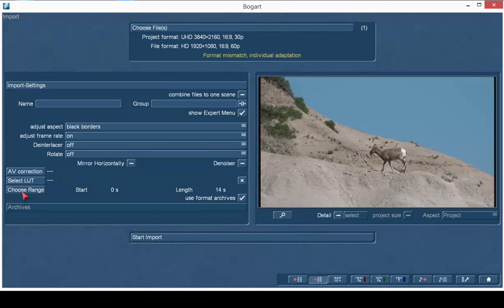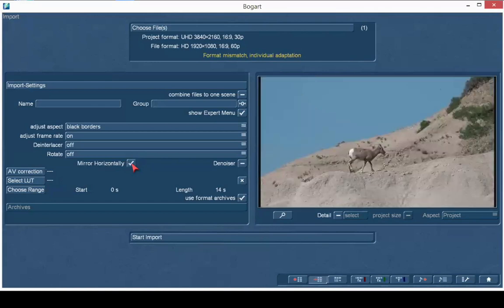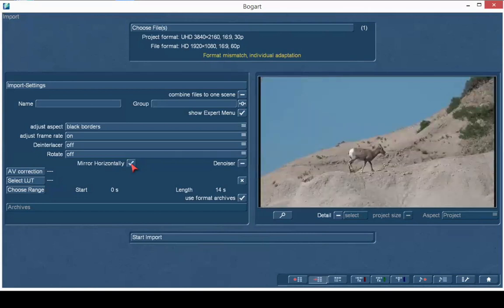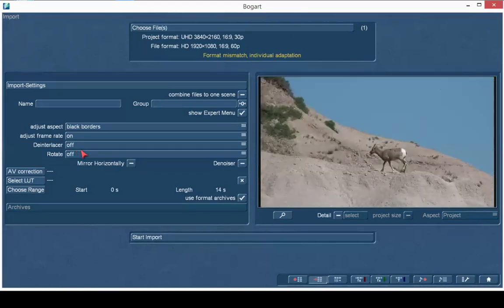There we go. Now, what's nice about this is, especially if it's a video clip, we do this with photos too, right? But mirror horizontally. So using this button too, you have the ability to essentially, we used to have to go in the special menu and use flip. So we have that function flip right here in the menu if you needed that. So, deinterlacer, rotate, we've had those things for a while. There's also a new feature in here if you're importing photos.